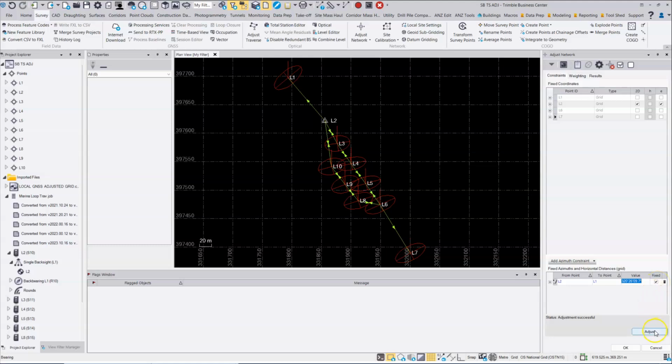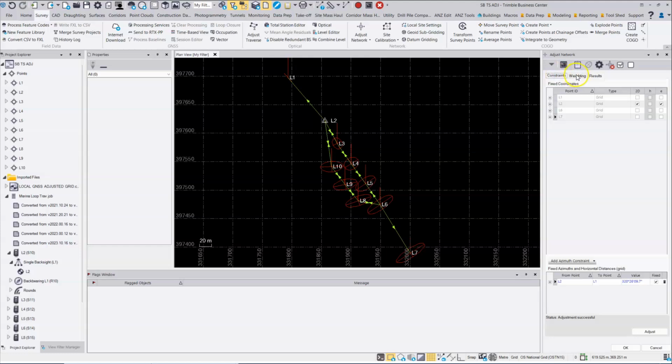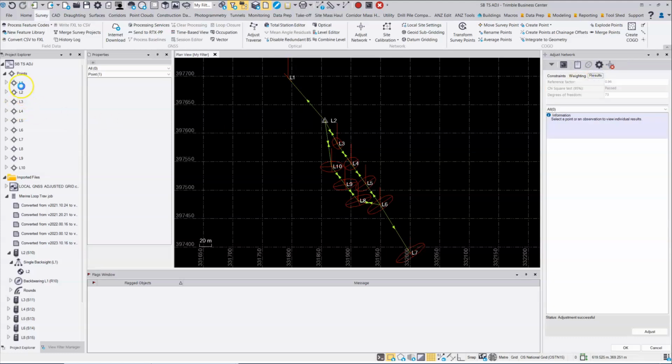So now when I adjust, there'll just be a slight bit, you can't even see it on the plan view, just a slight bit of rotation to align the network to that constrained azimuth. So no change here in the reference factor, chi-squared test has passed, so the network is still good with that additional constraint in place.